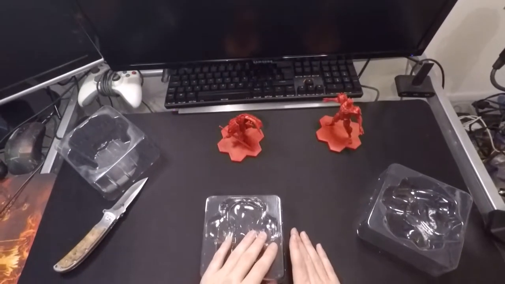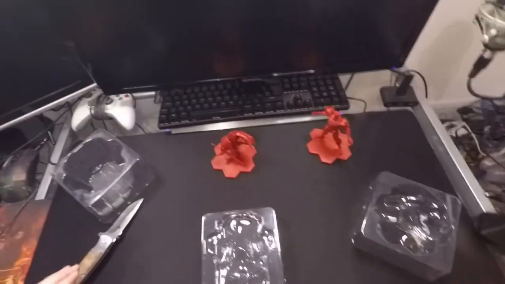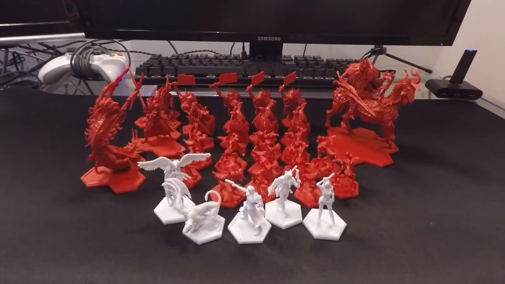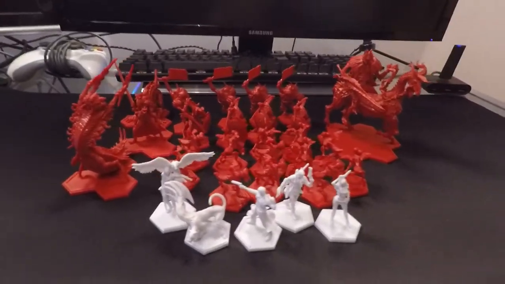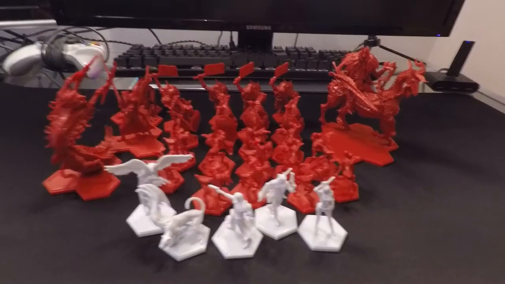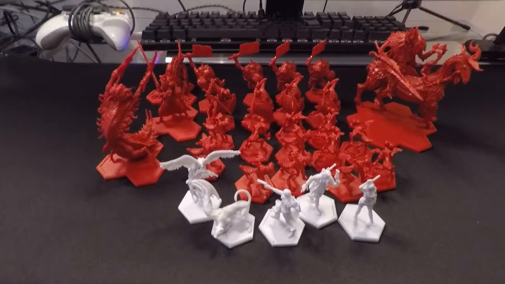Yeah, so that's everything unboxed. So let's move over to the minis overview. So here we have all of the core box minis all laid out. I'm going to do a proper look at each of them. Obviously, I'm not going to show the multiples. There's quite a few of these things and a few of these things. There's all the characters. Yeah, let's get into it.